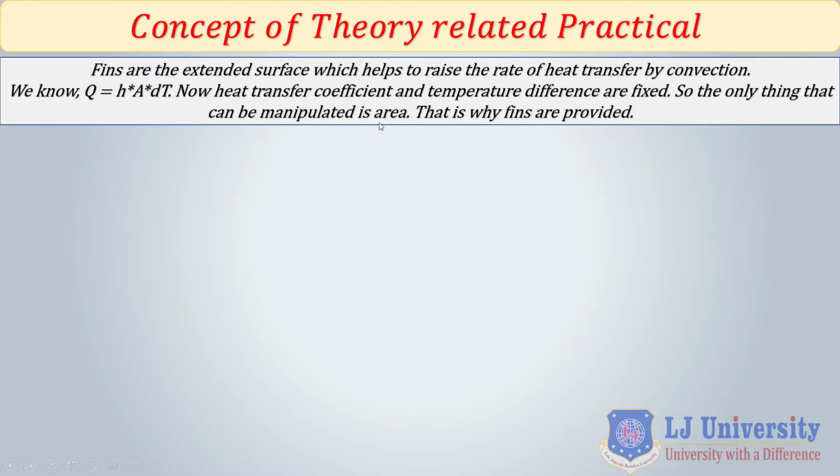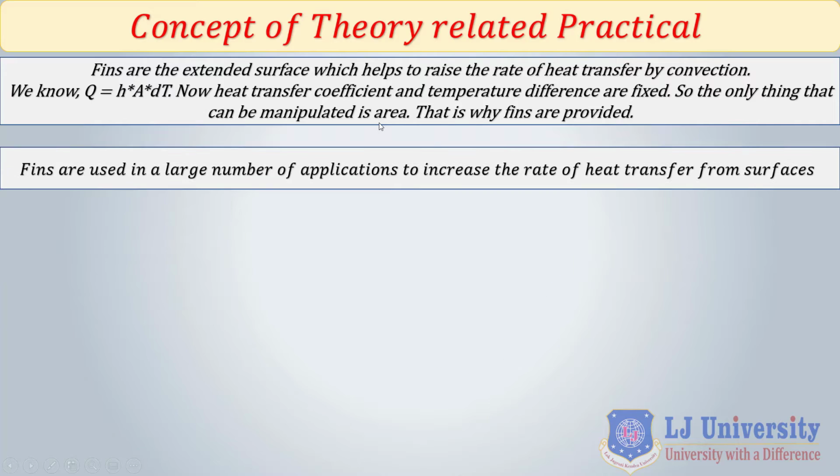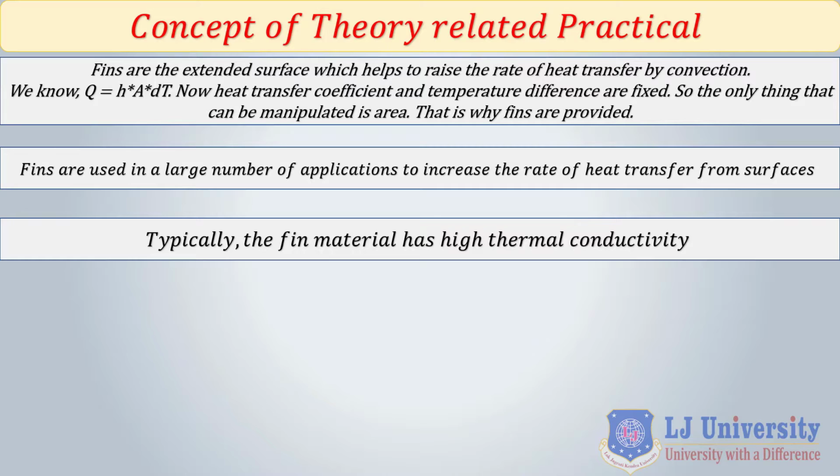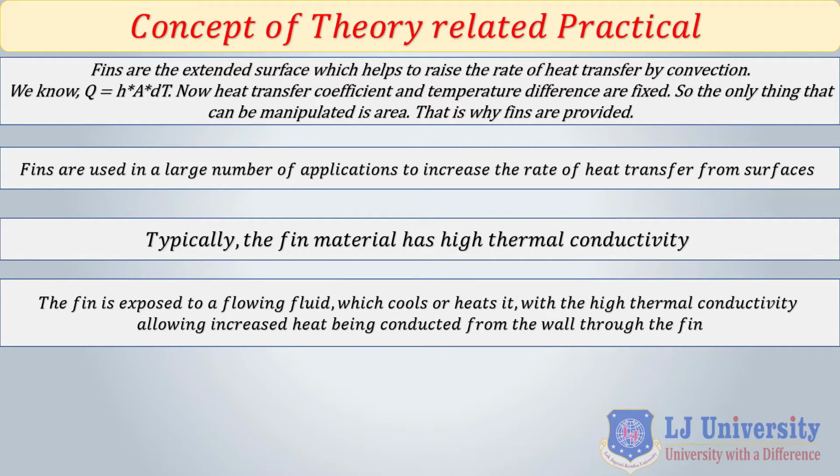So far we have covered what a fin is and what the function of a fin is. Fins are used in a large number of applications to increase the rate of heat transfer. Now, as we know that the fin is used for increasing the rate of heat transfer, that's why the fin material has higher thermal conductivity. Where the fin is attached, the fin is exposed to a flowing fluid which cools or heats it, and with the high thermal conductivity, allows increased heat to be conducted from the wall through the fin.